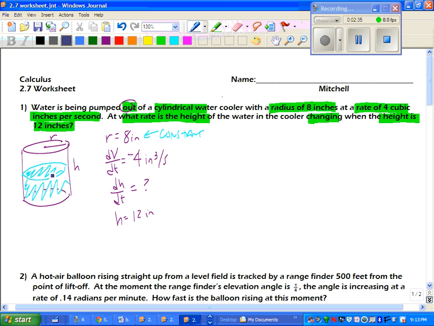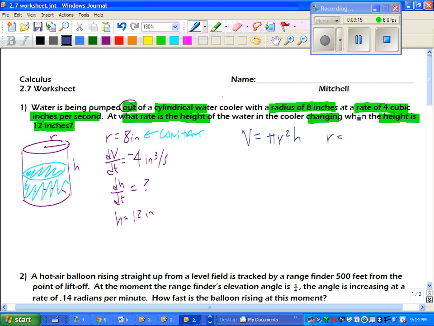Our formula for volume, since we're talking about volume here, is the volume of a cylinder: pi r squared times height. So this may look kind of like the cone one from a first glance. We've got r and h. We don't know what dr/dt is, but we kind of talked about this. dr/dt is actually 0. That's different here because the radius is never changing. In the cone problems, depending on the height, the radius is going to be different, so that has a rate of change. In this case, we can just go ahead and put 8 in for r.